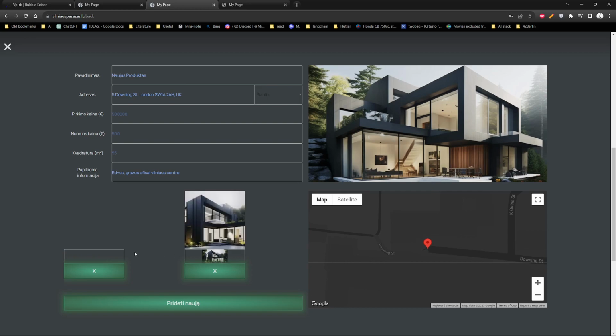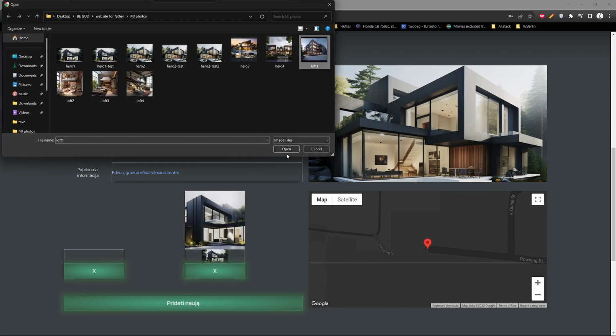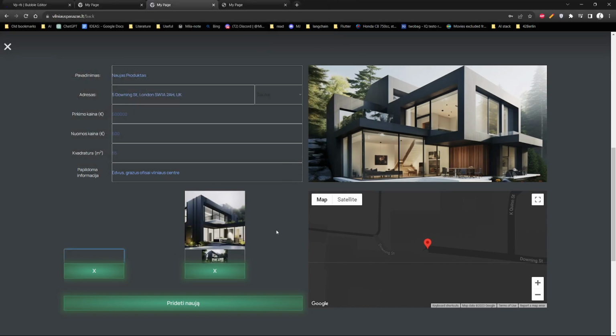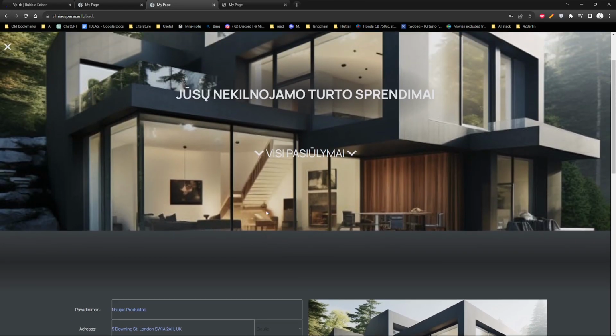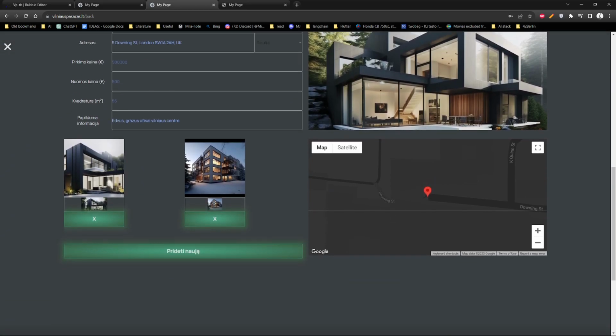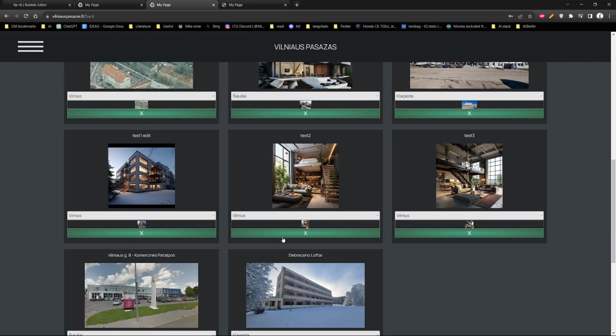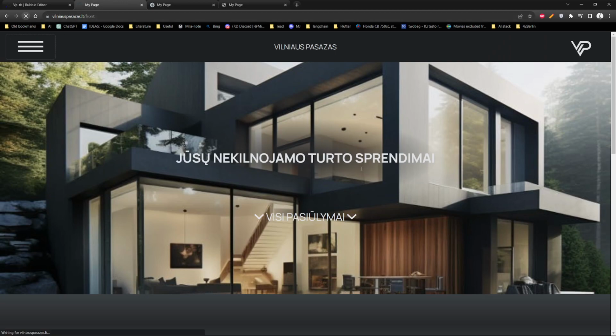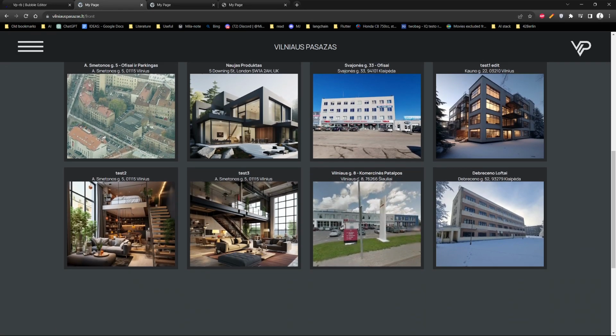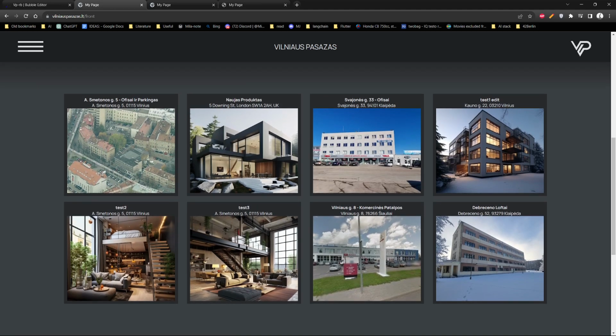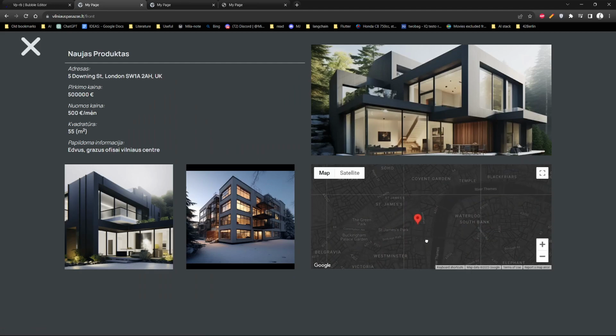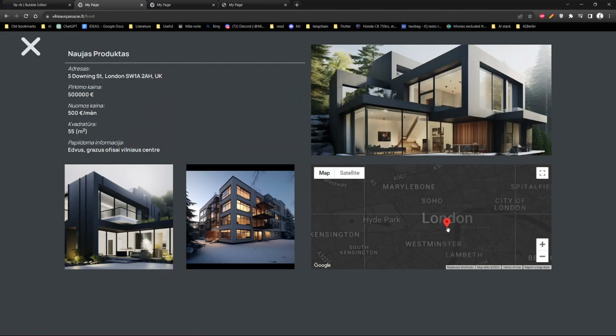It does have to load, of course. Here we go. And after that is done, let's say we are finished with this, right? Of course, you can do that over mobile as well. Let's see. Do we have the new product here? And yeah, I'm pretty sure we do. Yeah, here we go. New product. So as you can see, that's it.